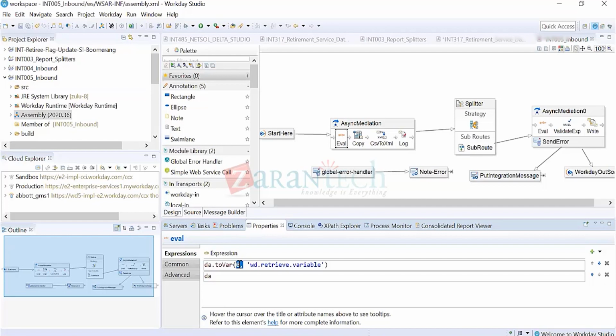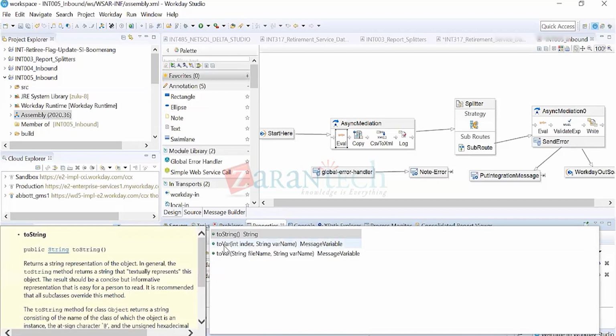It's the index. Okay, let me show you. I'm just putting this function. See, it says toVariable. Whenever you get a file, it will be stored to a variable. So you have to use your first index. Index in the sense, the first file on my SFTP server. If you want to take the second file, then you put 1. If you want to check the third file, whatever index you specify decides which file it should take.